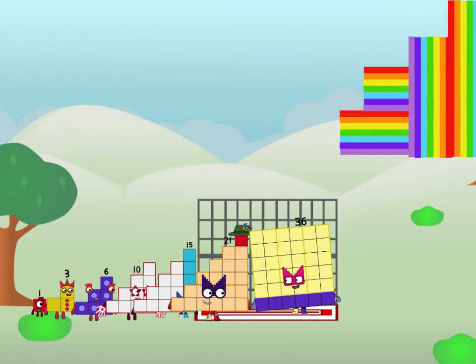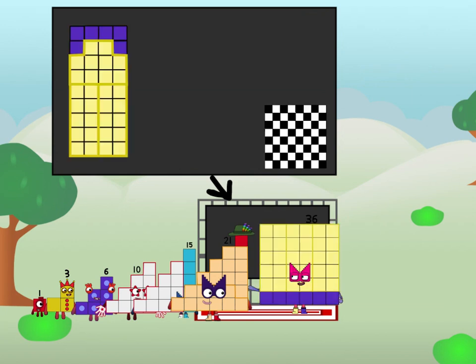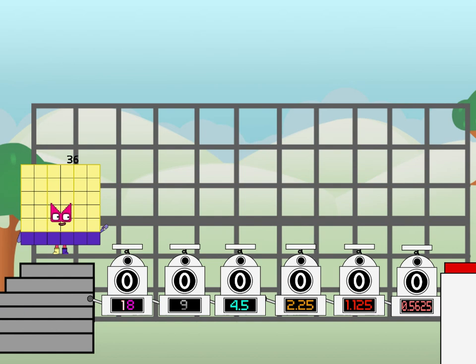Ah, there you are. This way. I've got so much to show you. I am 36. And I can be a step squad. A mini chessboard. A super rectangle. 1 plus 2 plus 3 plus 4 plus 5 plus 6 plus 7 plus 8. Or even a square. But today, I want to show you a little trick I call binary boosters.